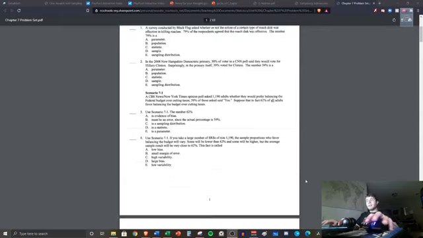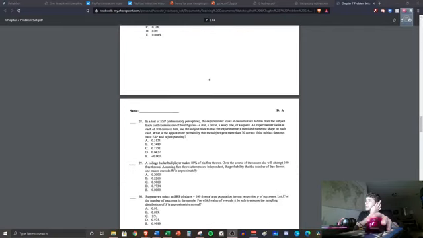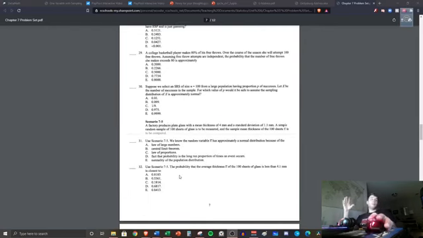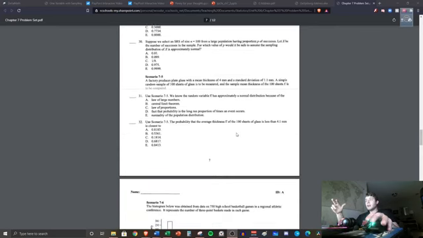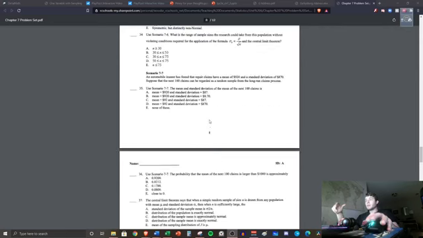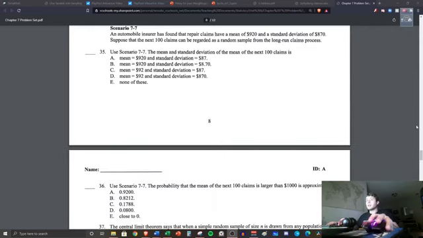So I've got my problem set up. All of this is in Delta Math now. So before this lesson, you should be able to work 1 through 30. But now we're going to be able to answer these questions down here. I'm going to be doing number 35. Okay, 35 and 36 are what we're going to be working on.